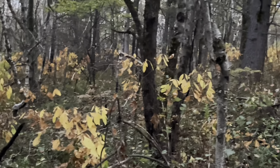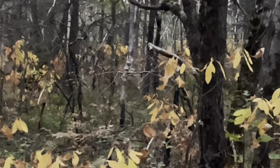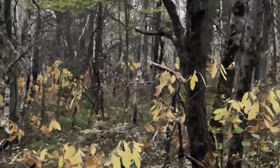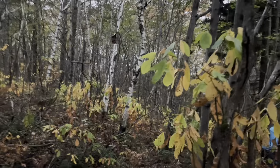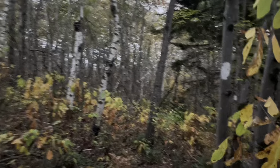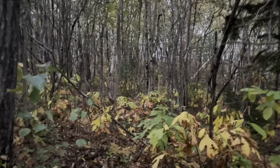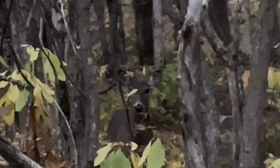Guess what guys? We have deer — it's moving a little bit. Oh there he goes, it's a white tail. We saw him and another one. We literally haven't seen deer in our whole stretch, and back where we're from there's just deer everywhere. Mike has one in front of him — how are you little deer? He's staring at me in the face. He's a good boy. This is so cool because I was just talking about how it reminds me of a Bambi area — and here it is, found Bambi.